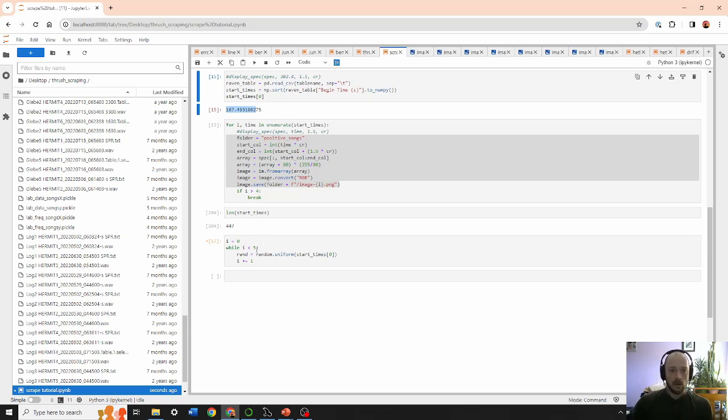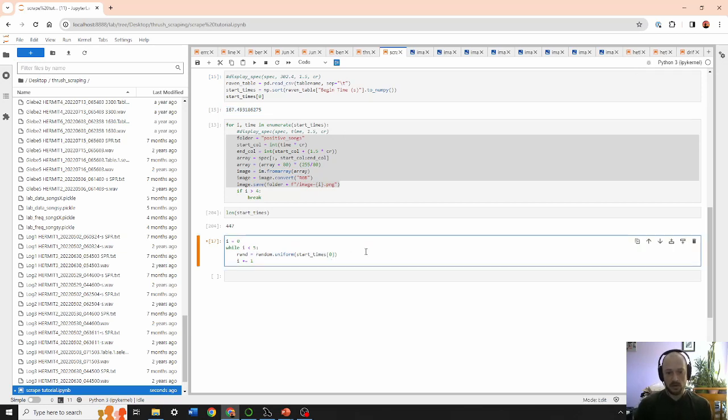So I'm going to run this from the first song that's selected all the way to the last song. So that's start times -1. And there's always the danger that that last selection could be right at the end of the wave file, such that we might grab an image from the end of the spectrogram where it doesn't exist. Like, if you try to grab a 1.5 second image from the last 0.5 seconds of a spectrogram, you're going to get an error unless you have some way of managing that with the length of the subsection. So what I'm going to do is subtract 2 seconds off of that.